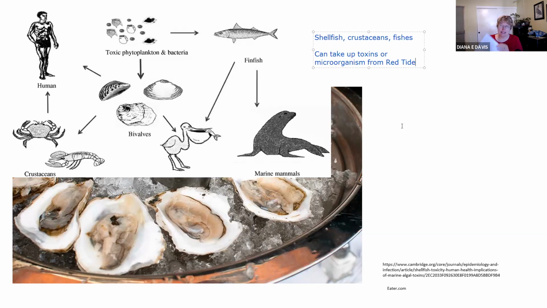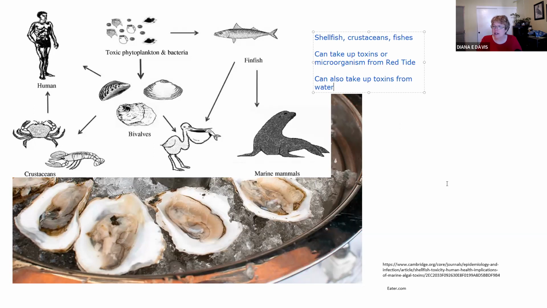That's one of the big reasons governments limit where and when you can harvest things like clams and mussels. They can also take up toxins from the water. So lead, plastic, chemicals associated with plastic manufacturing, DDT, and because of the way these things get taken up, they can concentrate in lobsters and crabs and shellfish and fish. And then we eat those and we have a concentrated amount of those toxins or bacteria. I don't know that there are any viruses you get from shellfish, but definitely bacteria and toxins.